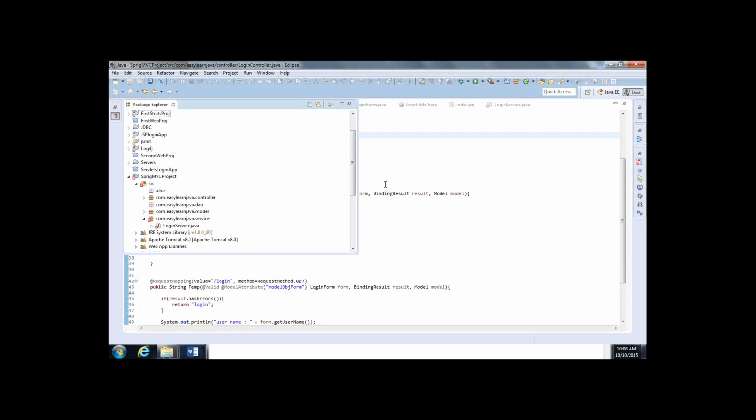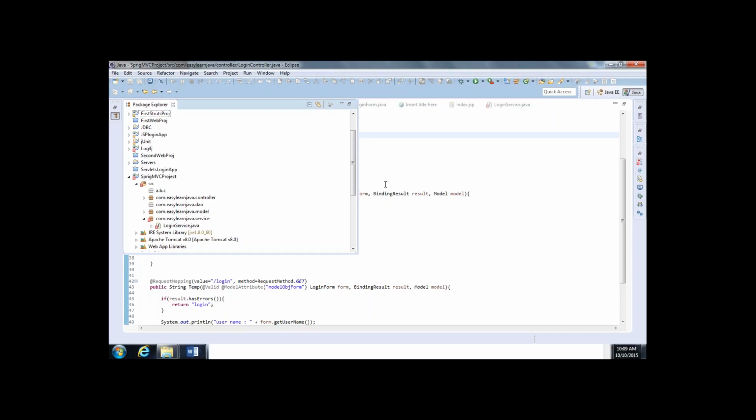So when I say a layer is nothing but a JSP page. Sorry, a layer is nothing but a Java file where the request is flowing. See, anything and everything is exactly the same in almost every project. But in some projects there might be some additional layers in between, or a different set of layers. But a layer is nothing but a Java file which is defined in a specific package. Since I am defining something called a service, I'm calling that the service layer. Since I'm defining something in a DAO package, I'm calling that the DAO layer.